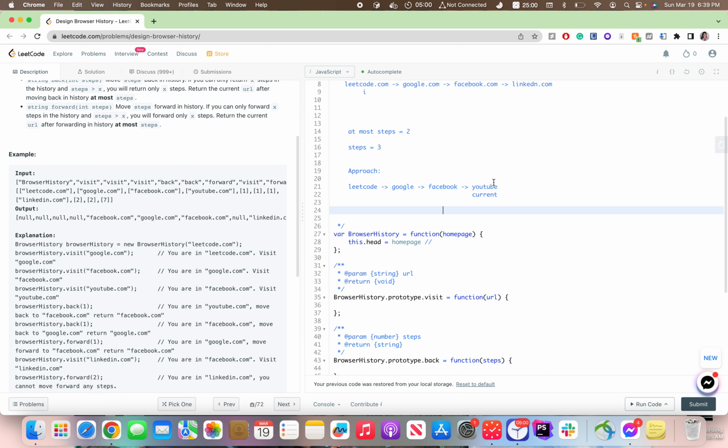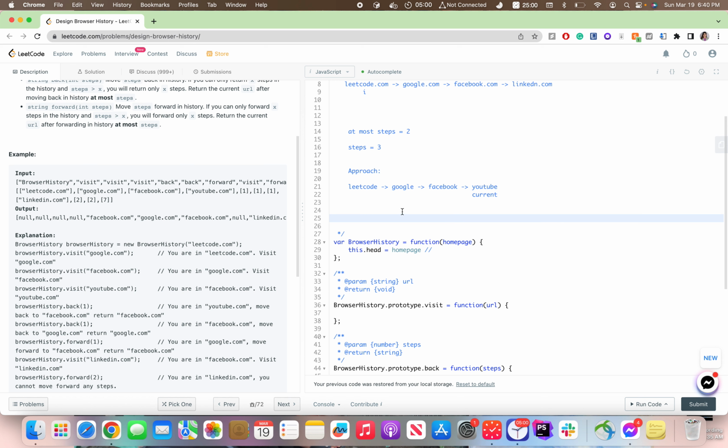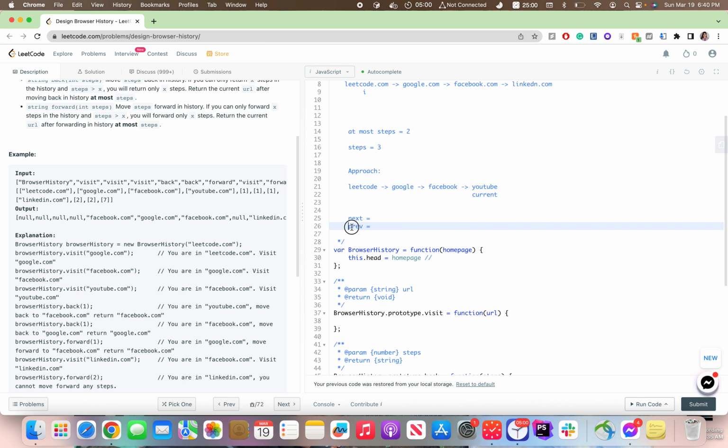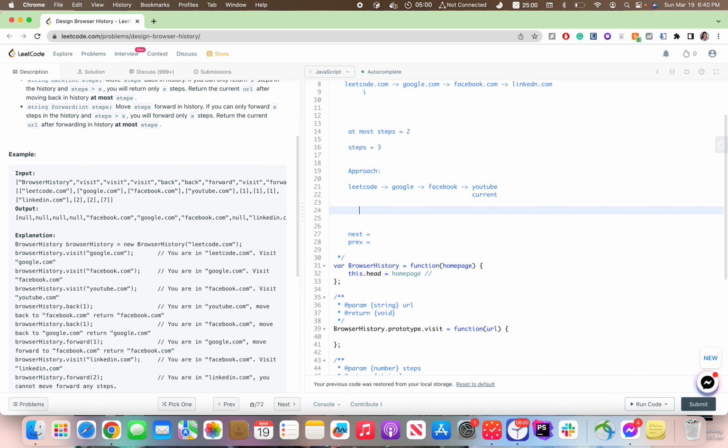I think I have never done a problem whose solution is a doubly linked list. But yeah, a doubly linked list might work, because it is just storing previous. In a singly linked list we were storing next, but in a doubly linked list we are also storing previous. So that is one way. If I have a previous and next for every node, then that would be easier, right?